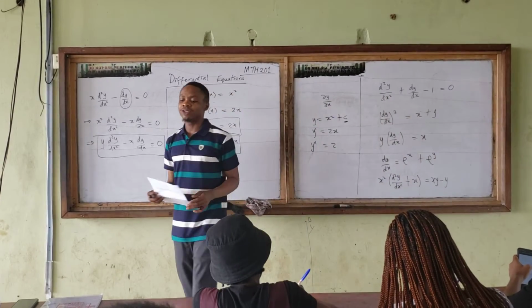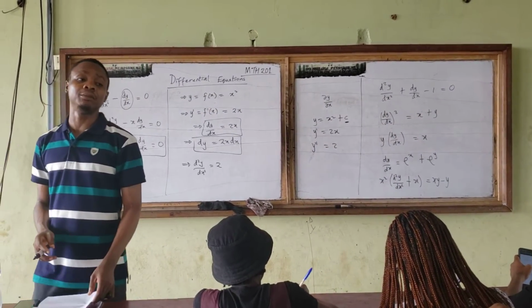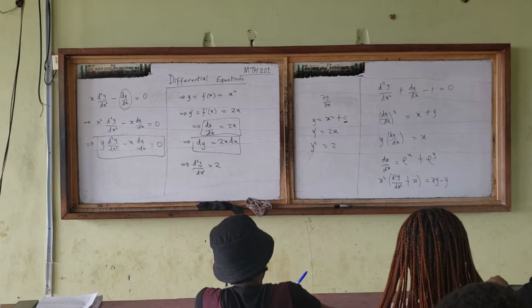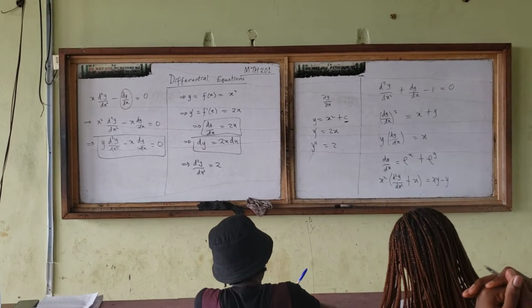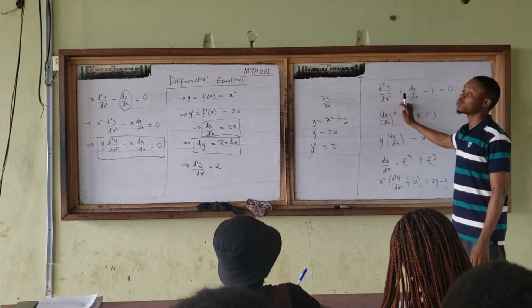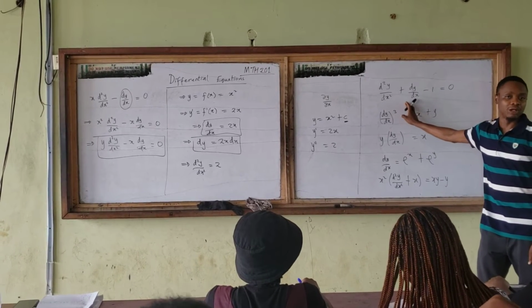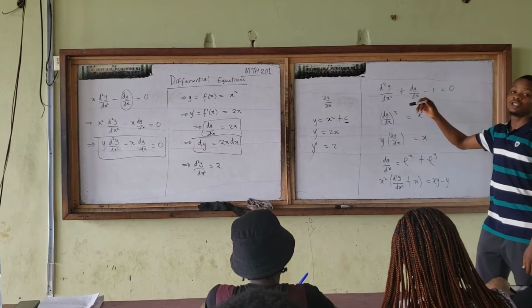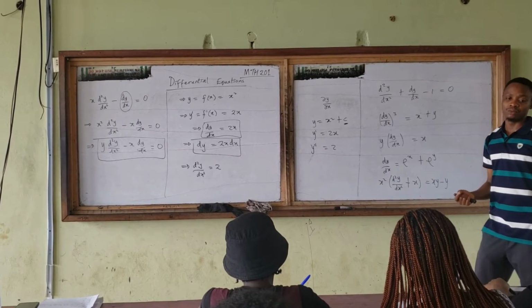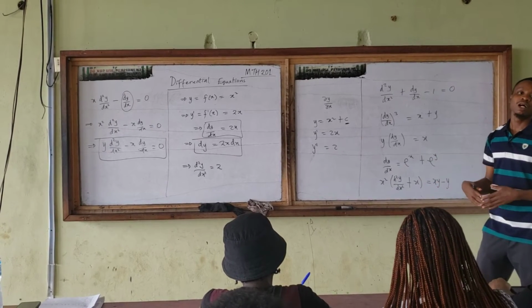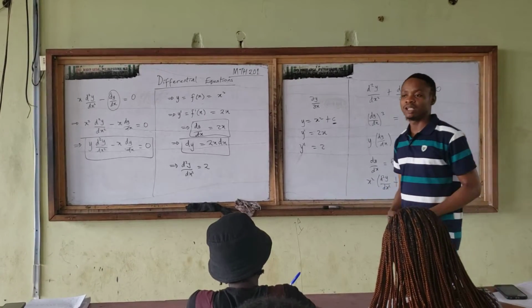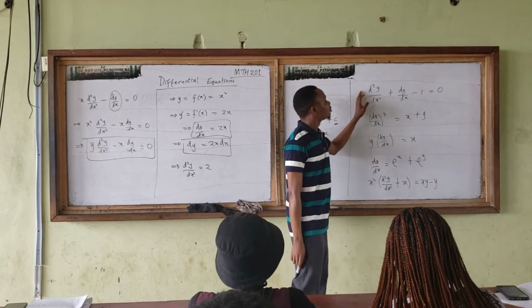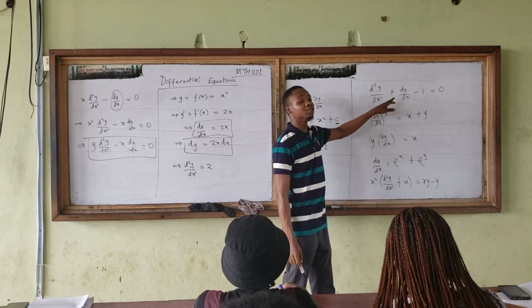Alright, so look at this now. How do you determine if a differential equation is linear? Please pay attention. I'm going to give you a substitute statement later, but pay attention to this. When you're given a differential equation, you should first be able to identify which is the dependent variable and which is the independent variable. In the case of ordinary differential equations, you will have only one independent variable. When you have a partial differential equation, you are likely going to have more than one independent variable. Is that clear? So in this case, what is the dependent variable? The dependent variable is the one that depends on the other.